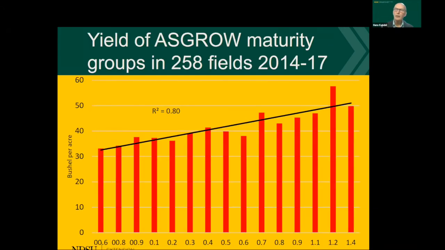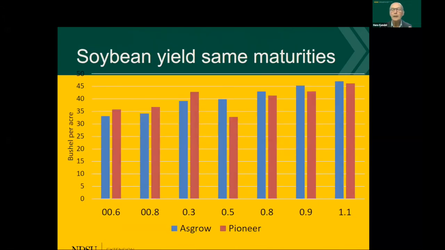I talked a little bit about the state and the maturity. In this case, I'm looking at one company. So what we did, all the varieties of the 0.6, the 0.8, we averaged them out and we put them here as a yield. So here you can see that there is indeed an increase in yield based on the maturity for the company. So with the company, you would assume that if they call something 0.7 and a 0.8, that they are different, because you don't want to bring the same product to the market. Now we have here a combination of Asgrow and Pioneer.